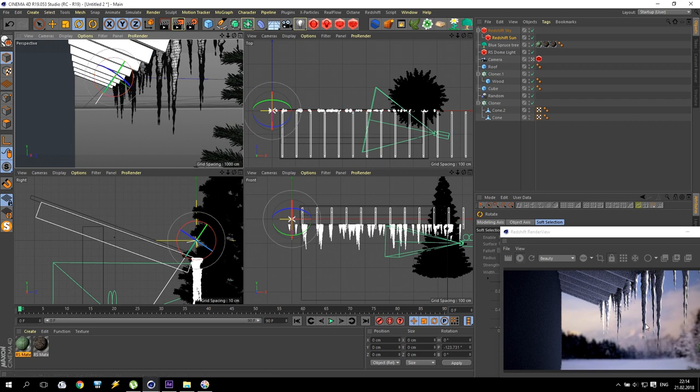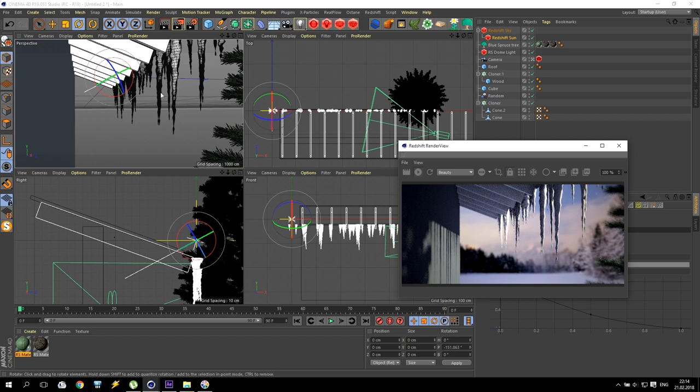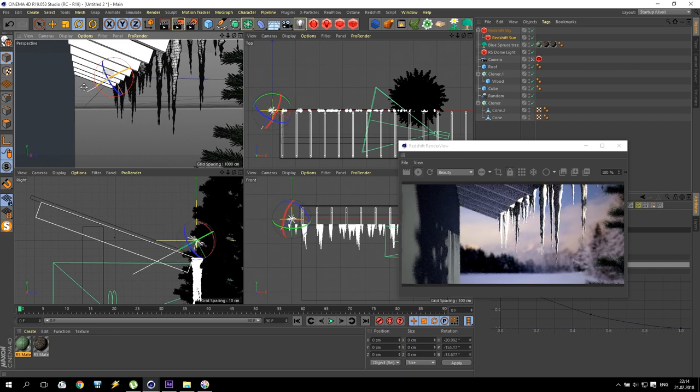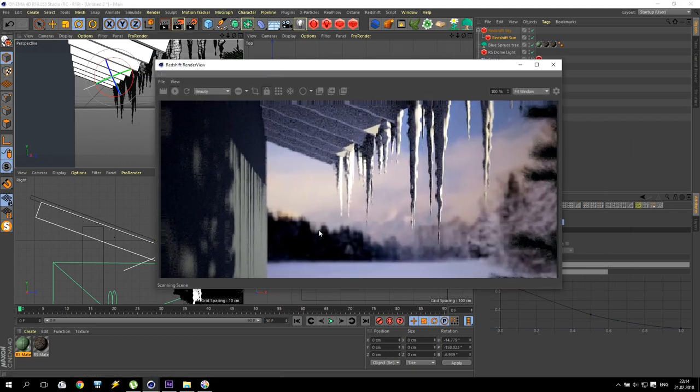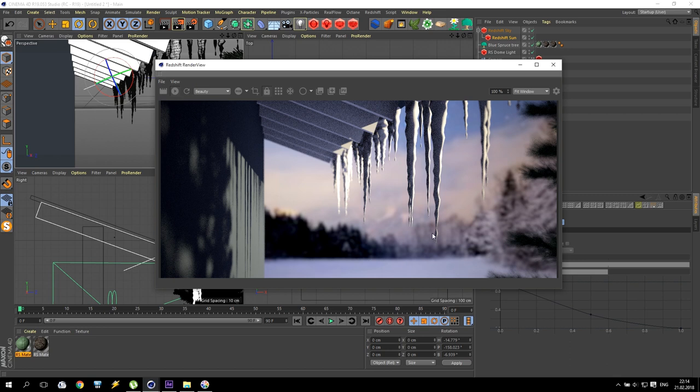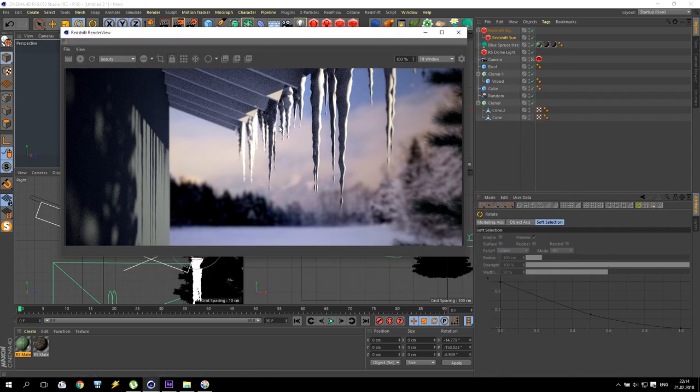And you see my cones already have some small illumination. Okay, I raise it a little bit. Yeah, about like this. As you can see, now I have some shadows on the wall. It looks very nice and very cinematic. Maybe I will change the direction a little bit. Maybe like this. So, very nice. And raise it a little bit more. Yeah, looks very nice. So I have some very interesting shadows from the tree, and shadows from my cones, or in English, icicles, I think. But maybe I have mistakes. Sorry for this, because English is not my native language. So, looks very nice.